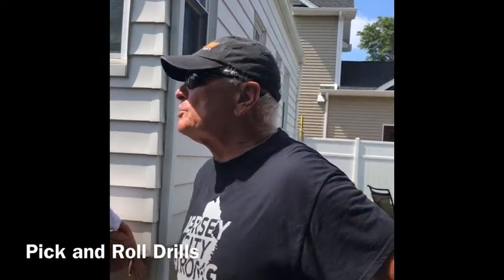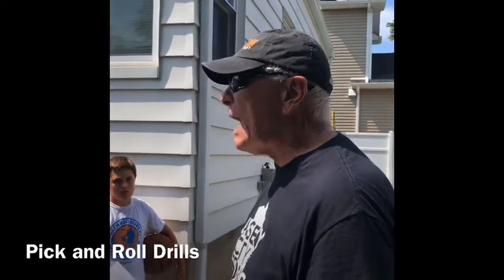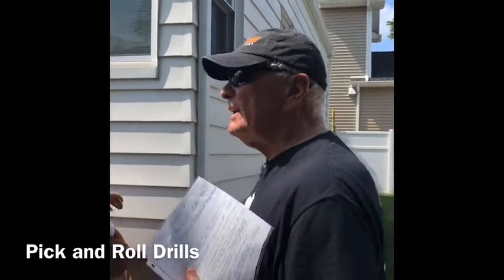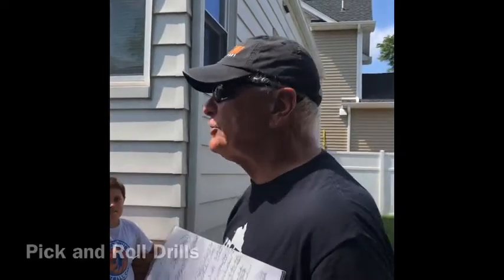So let's shoot two at each of these spots on the right side. And then we're going to shoot free throws. That'll get us up right around an hour today. So I'm going to use the first one, which is two dribbles off the screen. Second, split the screen. Third one, behind the screen. Let's shoot those three right now.